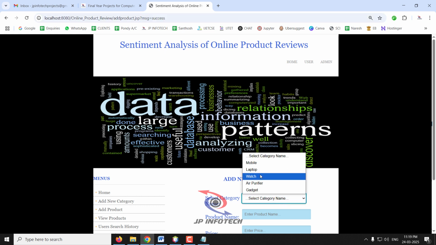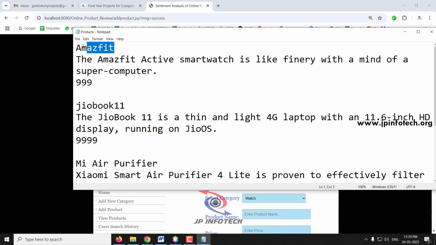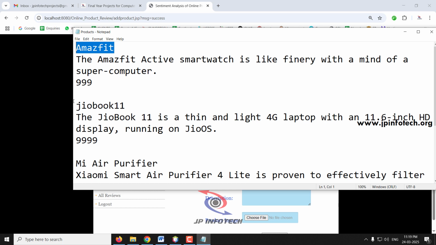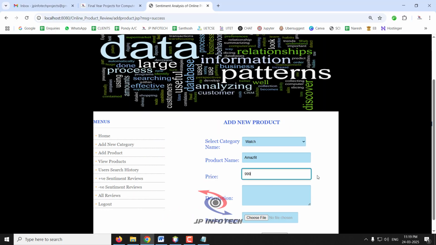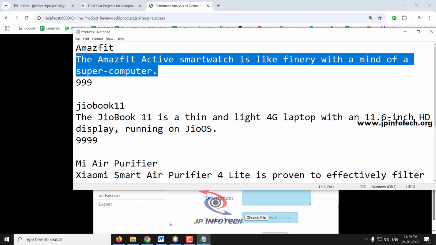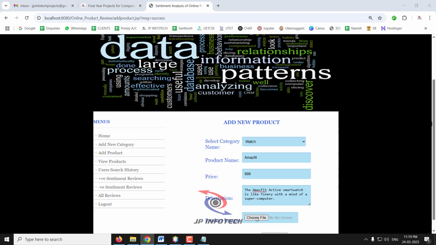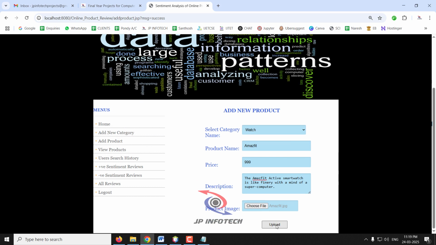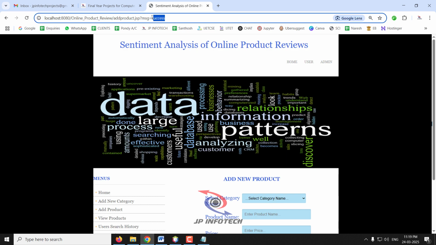Let me quickly add the other category, watch. I'll name the product Amazfit and give the price as 999, a short description, select the image, and click upload. Now it is added successfully.